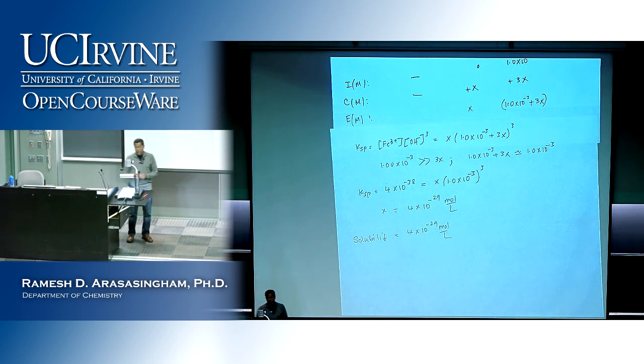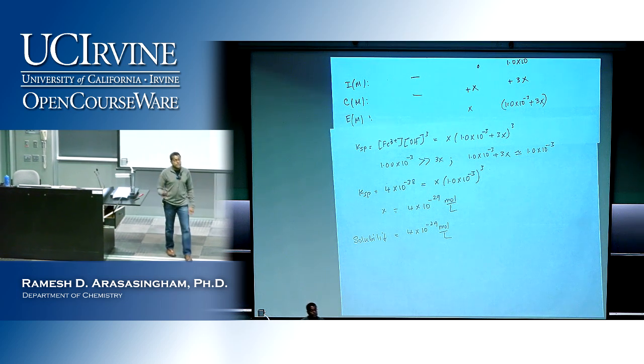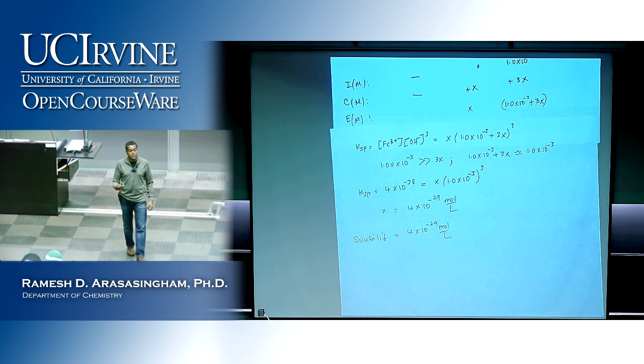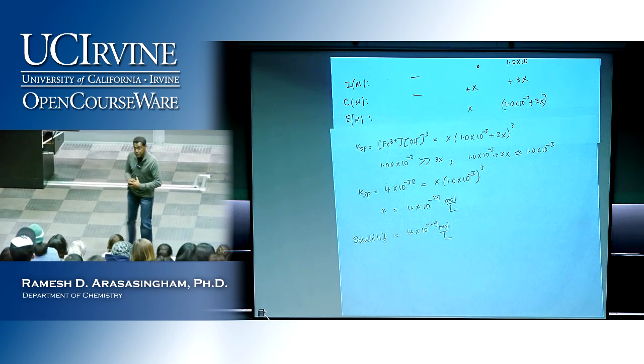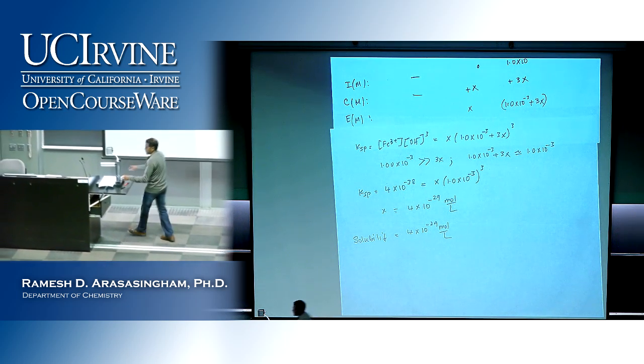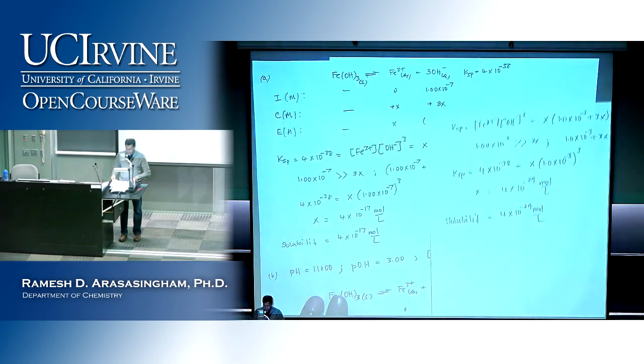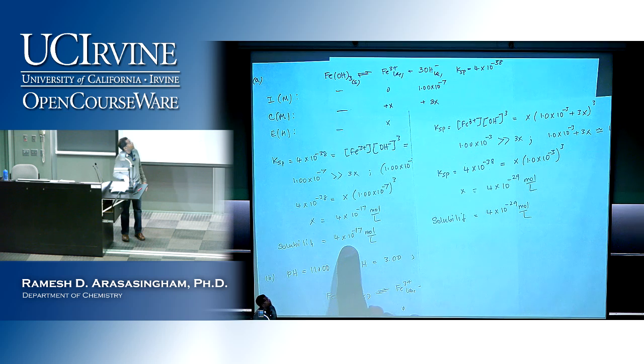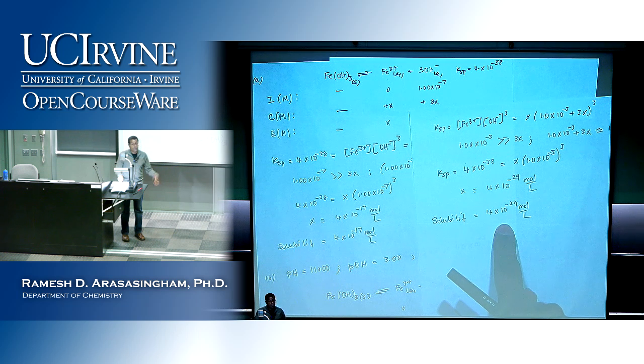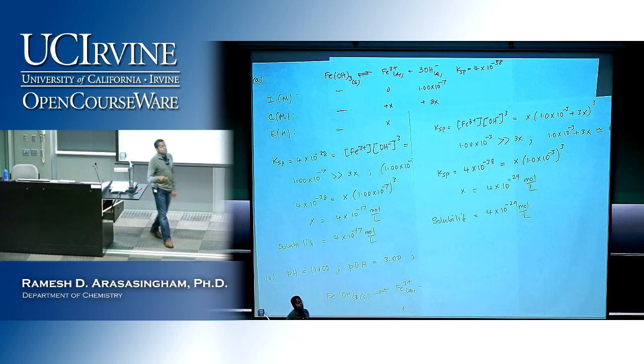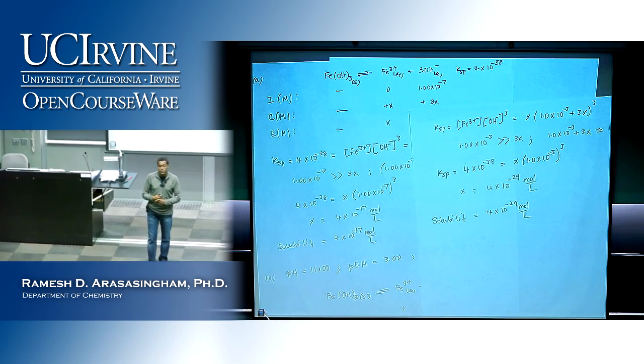So this is an example of the common ion effect. We've changed the pH of the solution. We made the solution basic, so we've increased the hydroxide ion concentration. Therefore, we would expect the solubility to decrease, and let's see where that really does happen. If you compare the two solubilities, in pure water it's 10 to the negative 17. Now, if you change the pH to 11 and make that solution substantially basic, the solubility goes down to 10 to the negative 29. Therefore, by making the solution basic, the solubility has decreased.